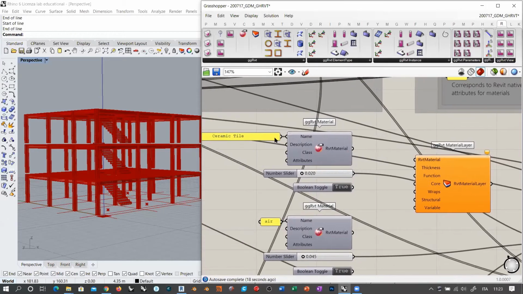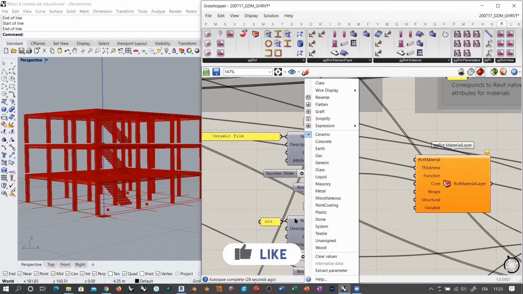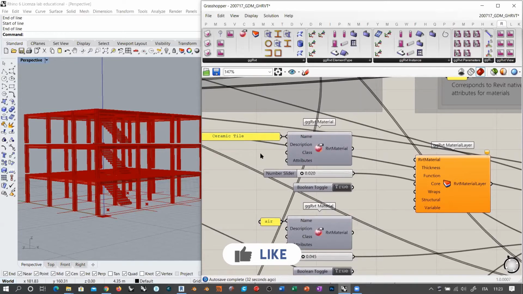But if you refer to an existing material, everything should be derived by the material library in Revit, including all the properties and everything. Nevertheless, try to keep things consistent, like defining the proper material class according to the material name that you are defining. So Revit material is going to be this one. Thickness, 2 centimeters looks pretty good.